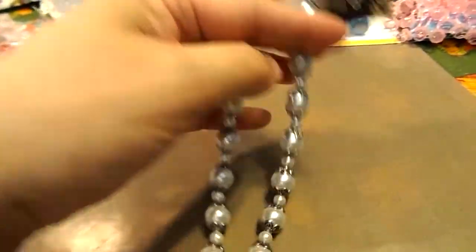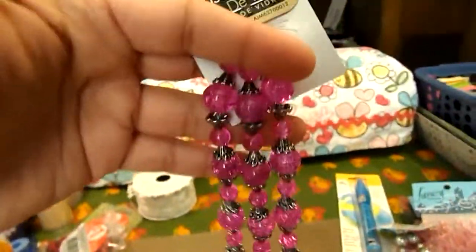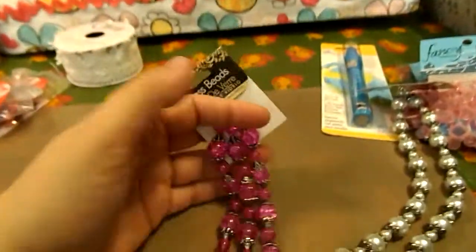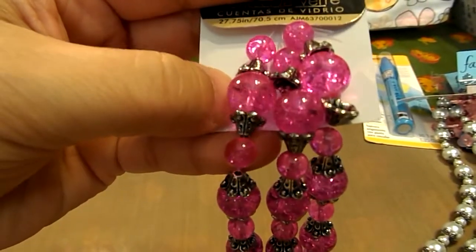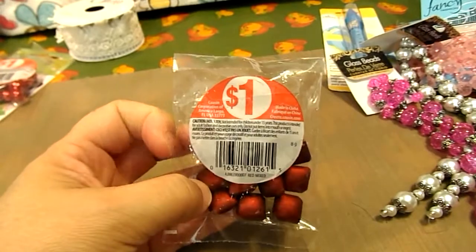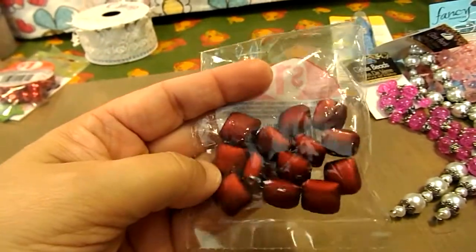So here I got some white ones. Then I found these, which I think are just gorgeous. You get three strands and it was four dollars — for four dollars for three strands, that's a pretty good deal. They're like crackle beads, and bead caps, and then the little beads. Then I found they have a spot for dollar beads, and I got these red ones, which are going to be for my red, white, and blue beads I'll be making.